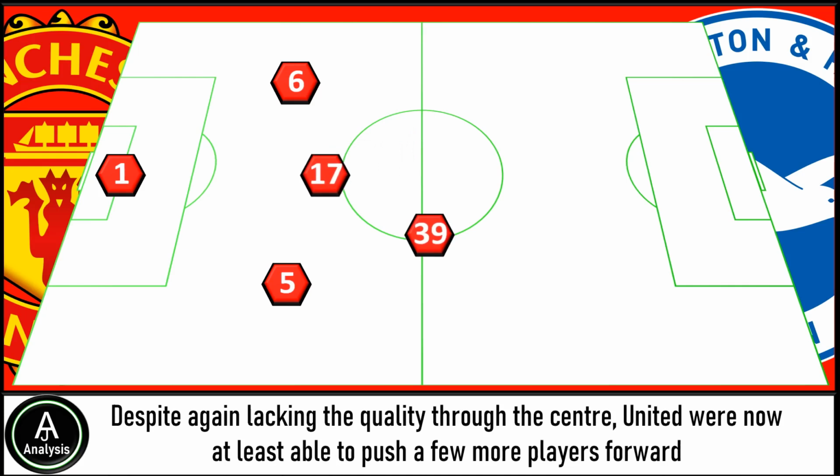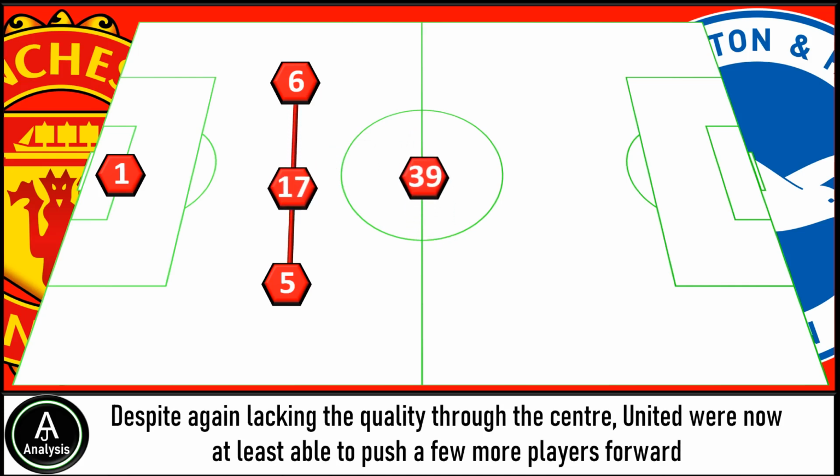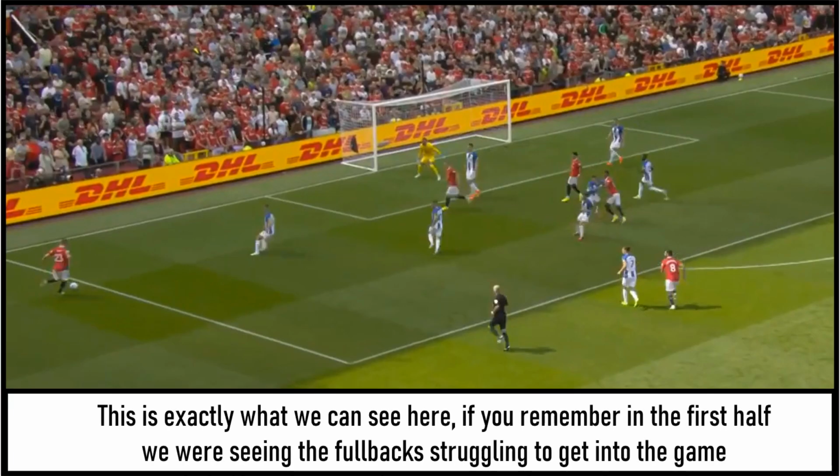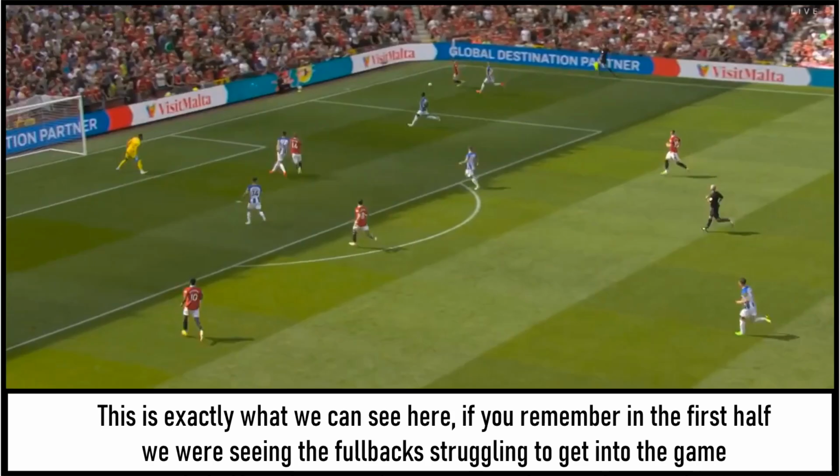And as I was saying earlier on, neither of them were anywhere good enough, and it did cost United on the ball. Despite again lacking the quality through the centre, United were now at least able to push a few more players forward, and that came from the fullbacks, who were now looking to play much higher and importantly much wider. This is exactly what we can see here. If you remember, in the first half we were seeing the fullbacks struggling to get into the game, around the halfway line, but now they were carrying much more attacking threat. Now, as I said there, the performance of the two fullbacks was much improved in the second half, with Shaw in particular really pushing forward.